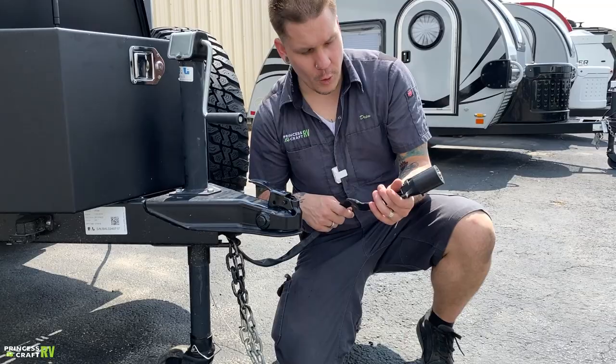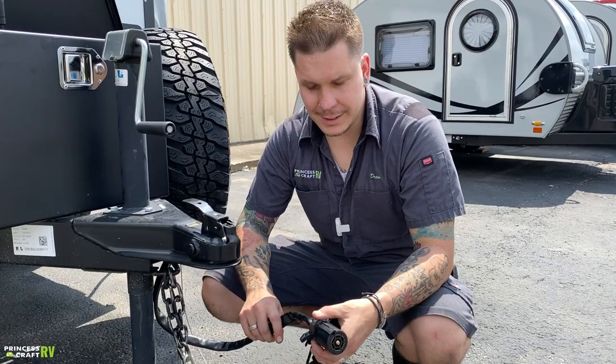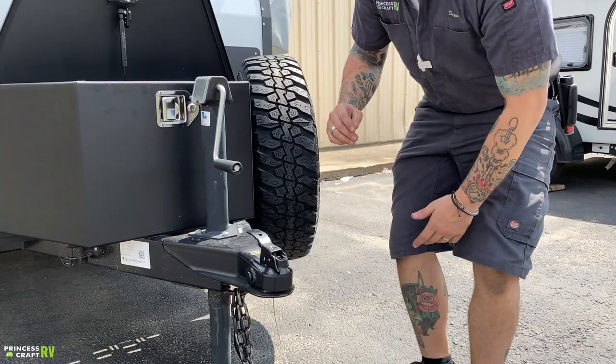You have your seven-way receptacle here. Now, this is going to plug into the bumper of your vehicle. This is going to give you full function to your vehicle's charging system, braking system, and tail lights and marker lights. Whenever this is hooked into the bumper of your vehicle, think of it at that point as one large vehicle. So, moving up here, we have this toolbox that I referenced here.